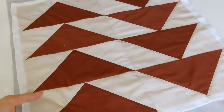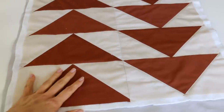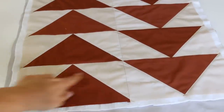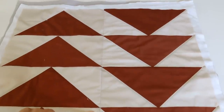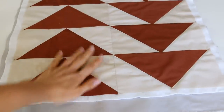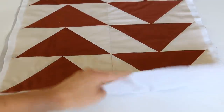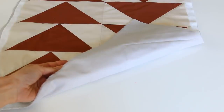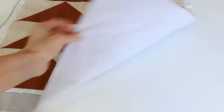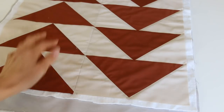I'm getting the front panel ready to go. These are my flying geese — they measure four and a half by nine. We sew them all together in whatever way you would like. Then I'm using a piece of scrap batting and then just a fabric that's not going to be too strong of a color so that you can see through it for the backing. This is going to be on the inside of the pillow. I have a bolt of this gray, so I use that.